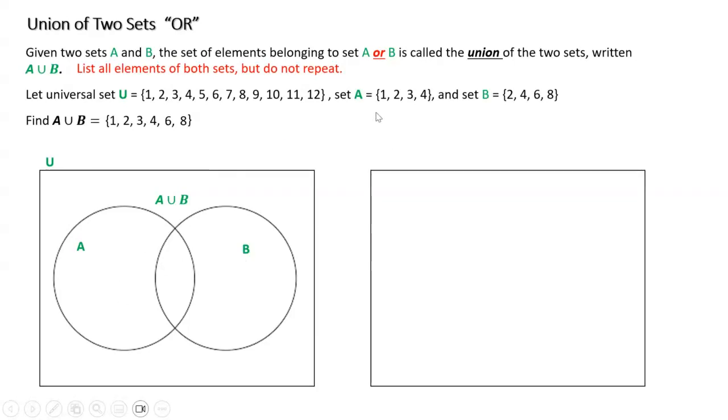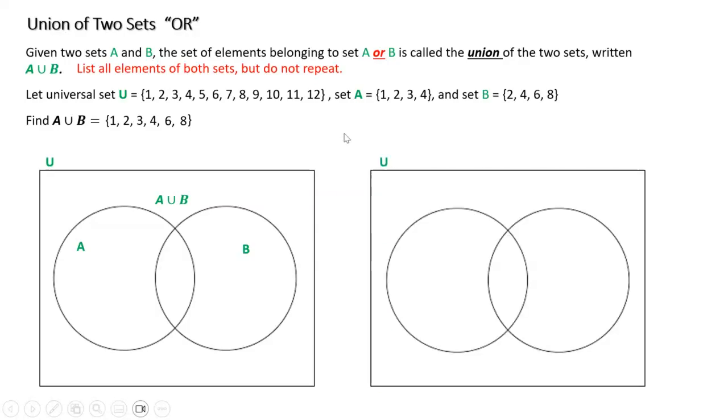Okay, now let's represent that with the given information here. Right? So first we start with the intersect, which was the 2 and the 4, right? The 2 and the 4. You see the 2 and the 4 is what's here first, right? And then the 1 and 3 go on the outside. How you start is with the intersect, which is 2, 4, and then you go to the set, the 1 and the 3, you're going to put them inside A, but not in the intersect. So for B, it's going to be the 6, and the 8 is missing.